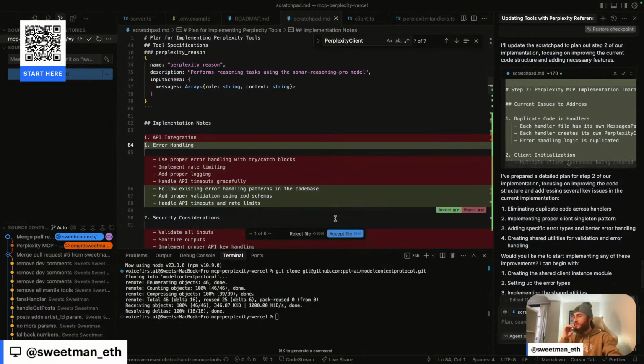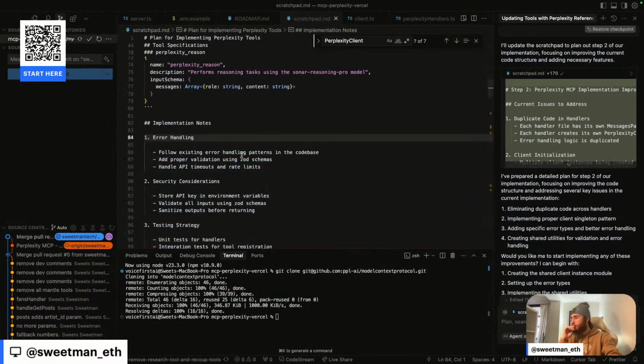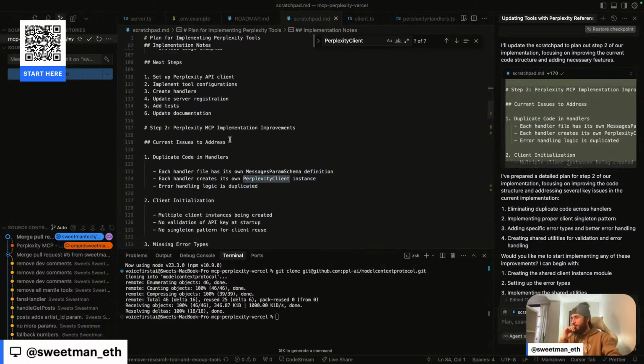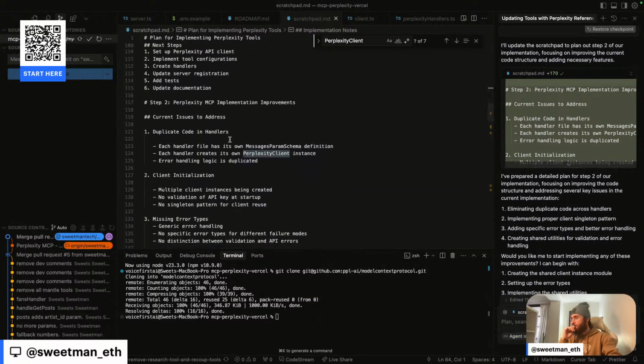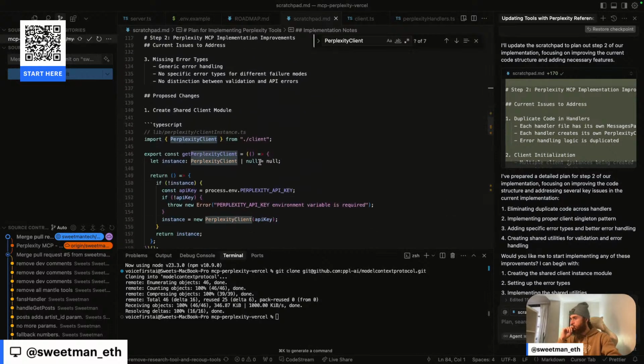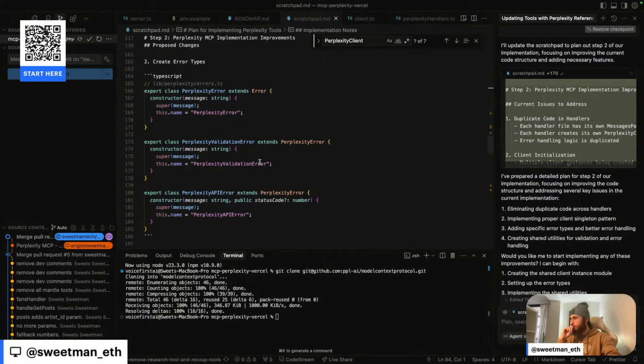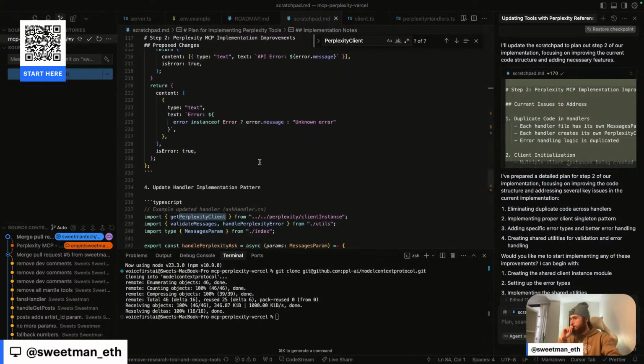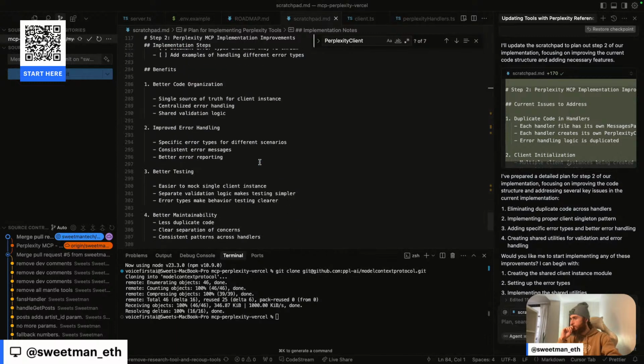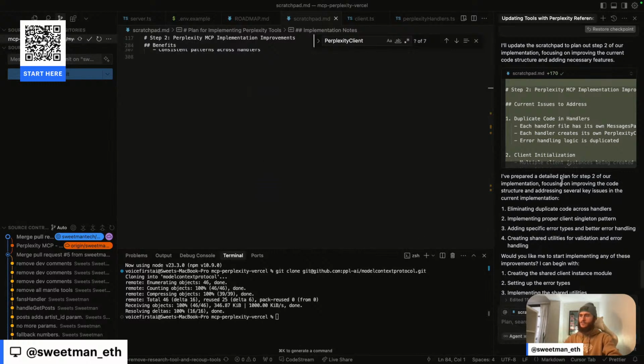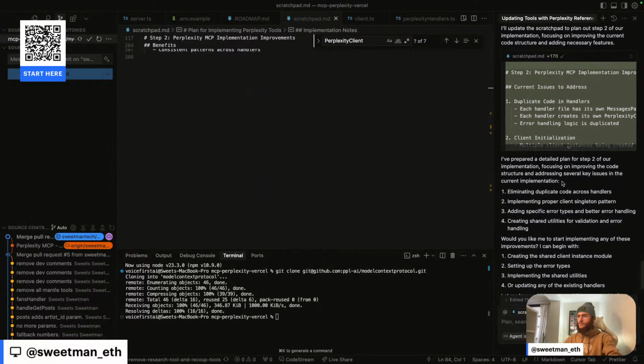Let's see what it is thinking of. Perplexity improvements, duplicate code, each handler. I'm not sure you understand this task.